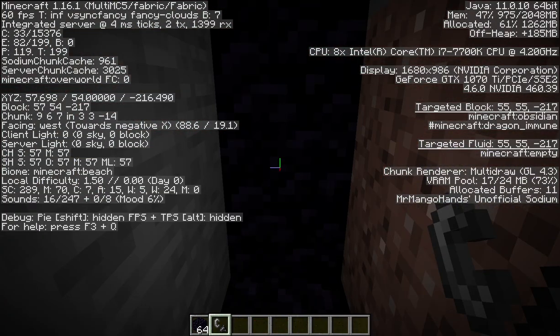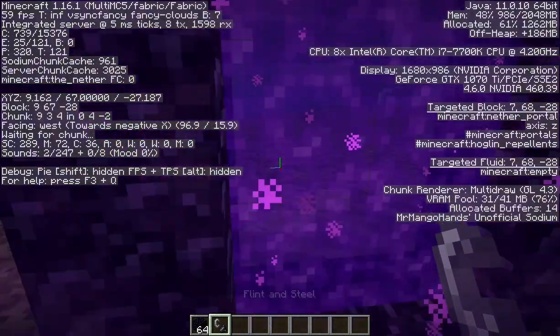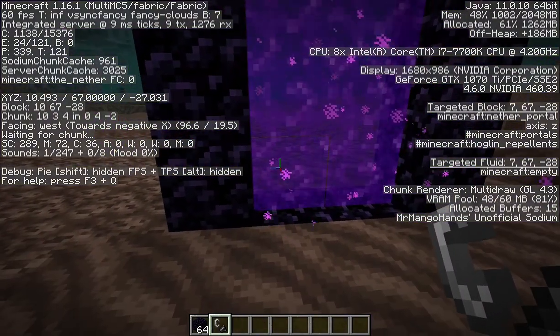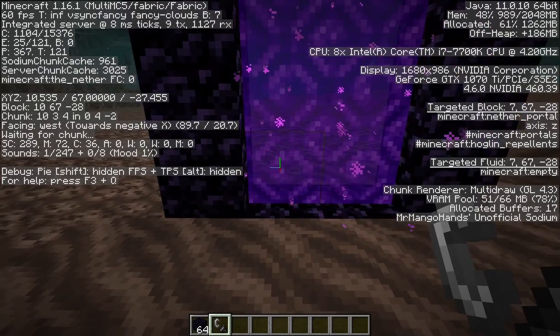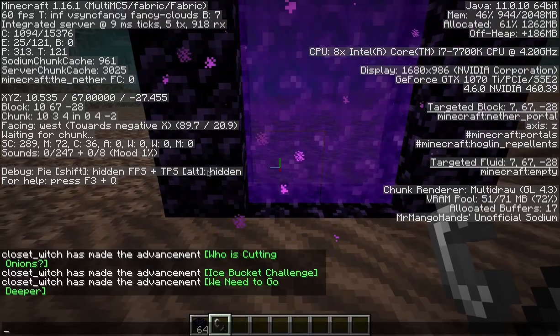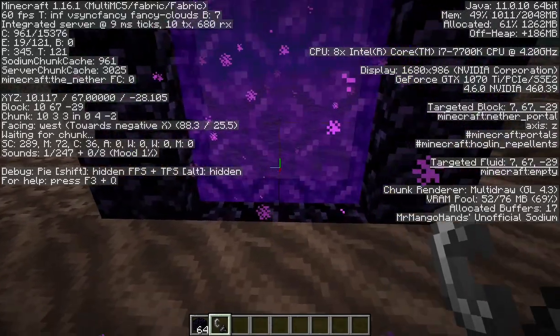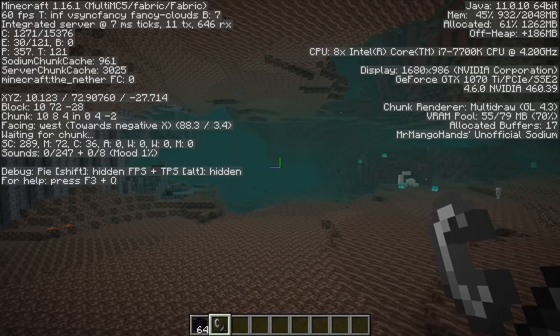This portal should put us out at about 7 and negative 28. So if we go through, we come out here, and here is a 7 and negative 28. You can really check really fast by looking at the right-hand side here. So we know that the bottom left-hand corner is the origin here, meaning that the portal is facing west.